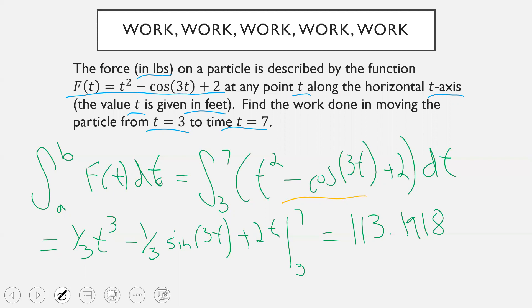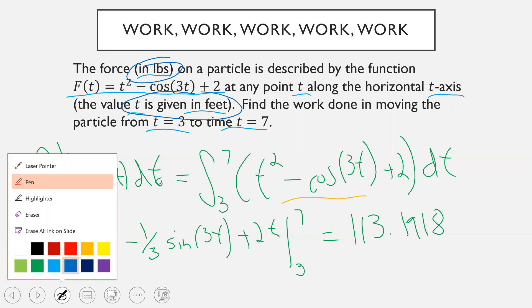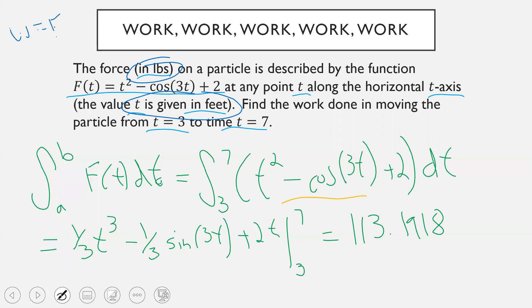Now, the next question we might need to answer is what are the units here? Well, notice that our force is given in units of pounds. Our distance is given in units of feet. And remember, we started talking about how work is equal to force times distance. And so what we can do is take the units of the force, which are pounds, multiply them by the units of the distance, which are feet. And so our units here become pounds times feet or pound feet. Okay, which I know sounds kind of silly, but that's the way it is.